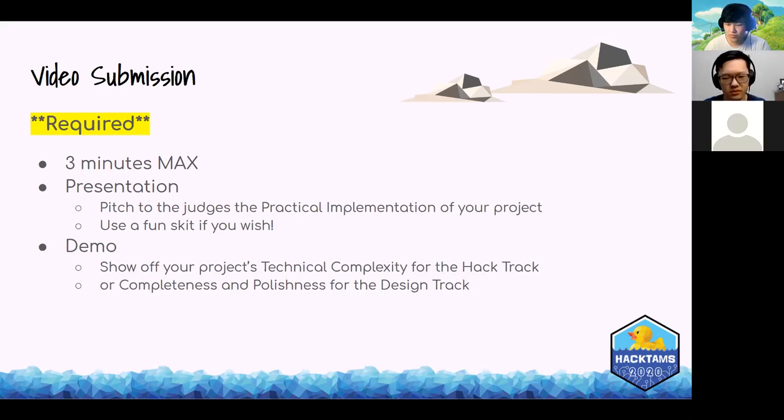How do we demo a design? You would probably just talk more about, oh, it actually says it in the slide. You just show off how thorough you are with your project. I'm sure Michael or John can give more elaboration in the chat. I'm just going to continue through the slides. For the presentation, you present it and talk about your inspiration. It's like a video form of your DevPost. The demo is where you show a live use case.